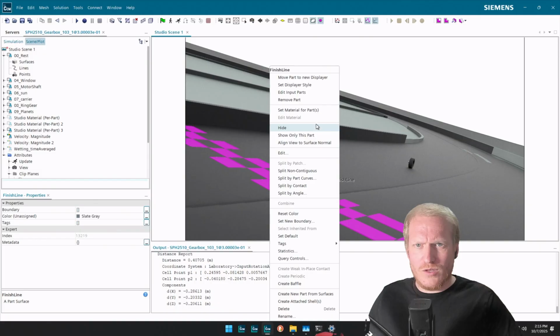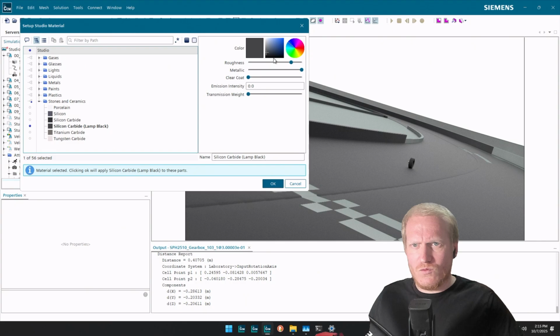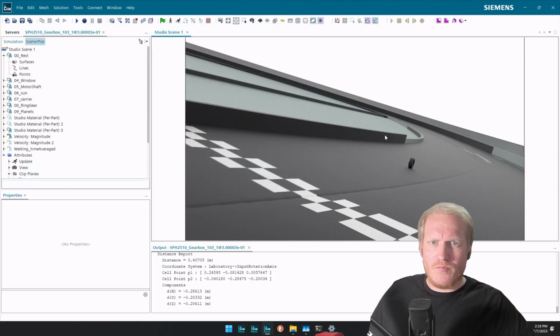And this one we set material to the very same, but we make it white or nearly white. And we call it white stripes. Cool.